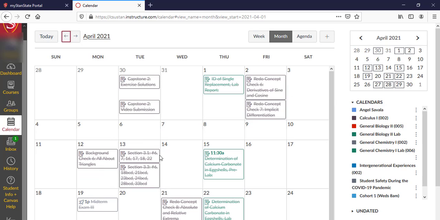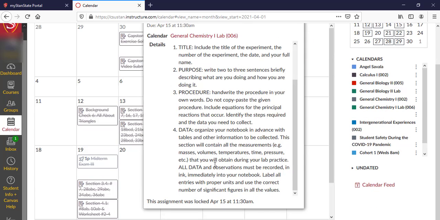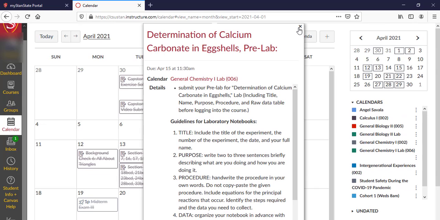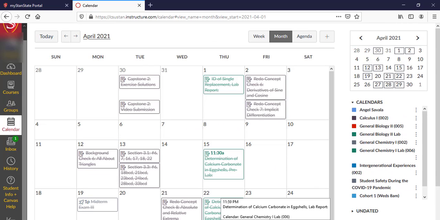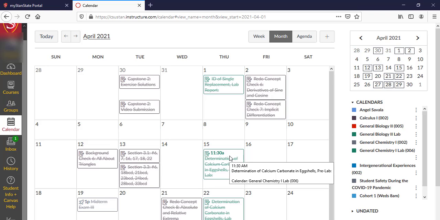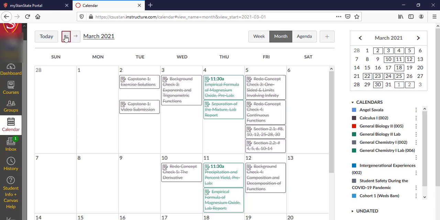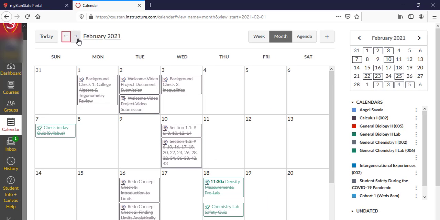And also this is a nice feature because, let's say an instructor says, because sometimes confusions do happen, that you didn't have an assignment due, you can click on it, you can see it says I did it, and you can even look at it and refer back to that to see I did submit it. Why are they saying this? And to kind of go from there and see that I did do it and get that confirmation rather than having to go through Canvas, go to the courses, click on the course, you can just see it from here. And then you can go back again, to the previous months, March, if you want to see how many assignments, February, and so forth. So this is a really nice feature.